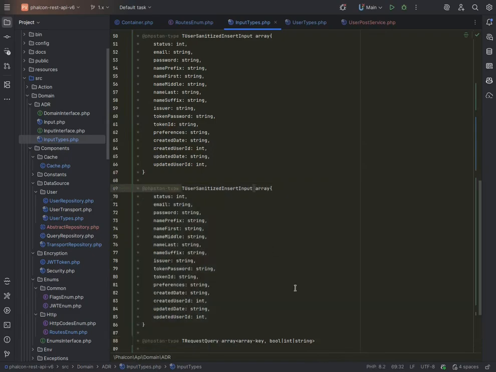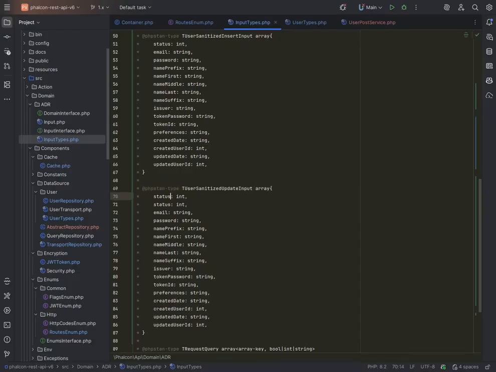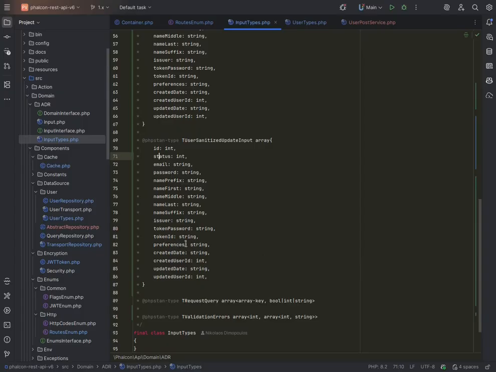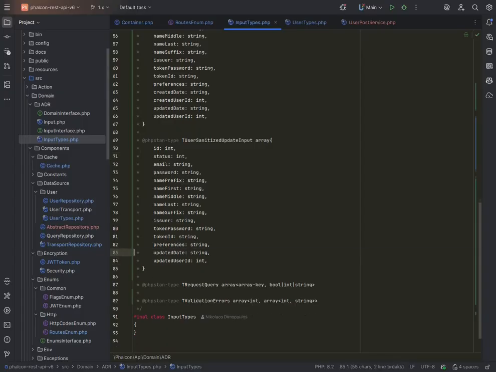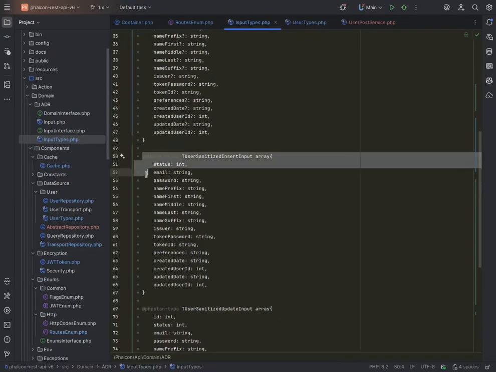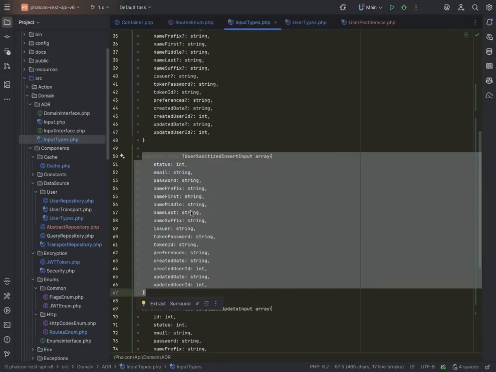This will be the update type, and that will have an ID, and that one will not have a created date and created user ID, because when we're doing an update we never want to change those two values. Okay, so this is what we should end up with after we process the input that was sent to us by the user.